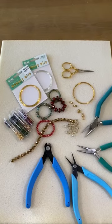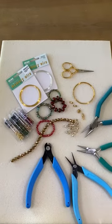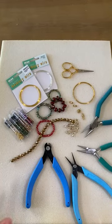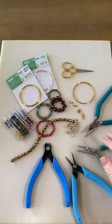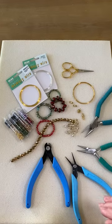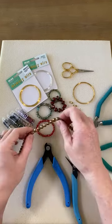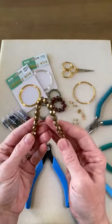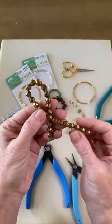There are a lot of different products on this table. If you want to know more about any of them, you're going to see a little shopping bag icon on your screen — click on it and it'll show you details for everything. You're also going to see little product banner images pop up as I'm talking about the different items I'm using. You can click on them to go to the product page with more details like size and shape, and add it to your shopping cart right from there too.